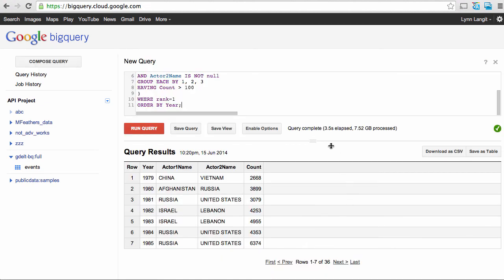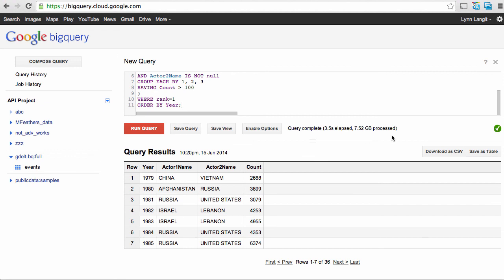And you can see in 3.5 seconds, it ran 7 gigabytes of data. BigQuery truly earns its name in that you can push data up to BigQuery and basically play around with it very, very easily. Of course, not everybody can send data to the cloud, so this is the difference between the three products that I've shown here. Google BigQuery does require that you send the data up to their cloud.